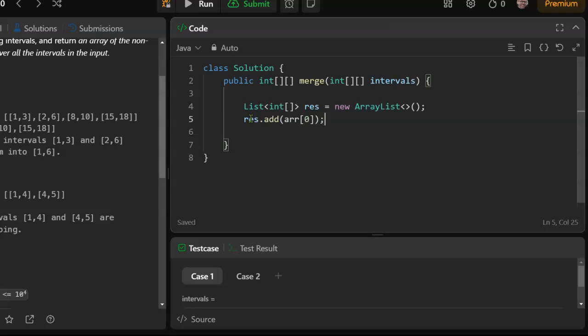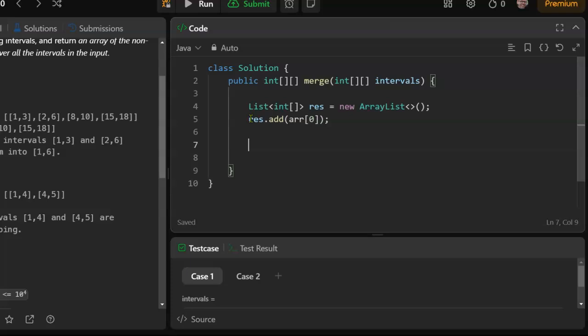Now moving forward from there, we'll say for int i equals 1. We don't start at 0 because 0 is already in the result.